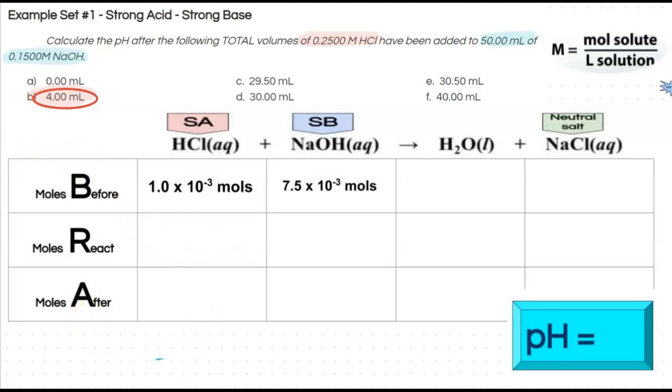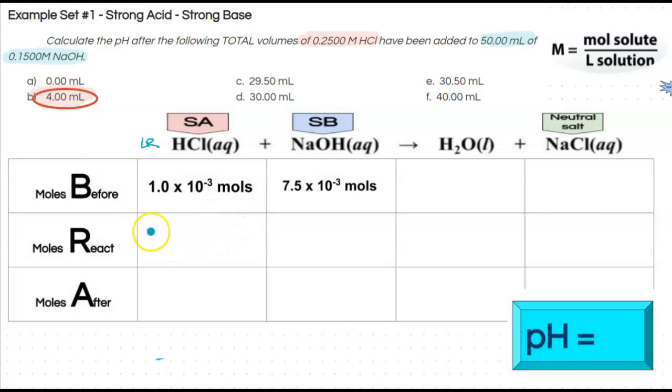The next thing, though, that I need you guys to keep in mind is when we're doing stoichiometry, we have to have our balanced equation, and that's why we started with this equation at the top. It is balanced, and it is a 1-to-1 ratio. So when I look at the two values of moles for acid and for base, I have less of the hydrochloric acid, so the hydrochloric acid is going to be my limiting reactant. That means all of this 1 times 10 to the negative third moles is going to be used up.